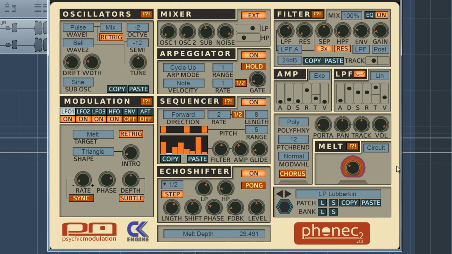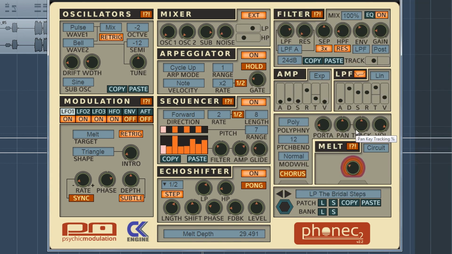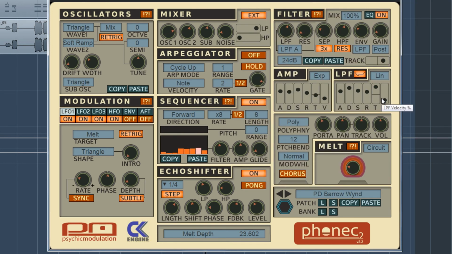Now I do actually have some loops on here, because with the sub and the noise oscillators, you can actually get some nice kicks and noisy sounds, hi-hats and stuff. And then again you add the melt and they've just got that wandering driftiness. It is rather fun. Okay, and some pads.